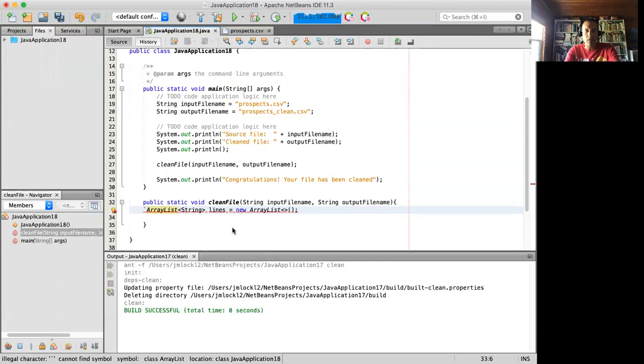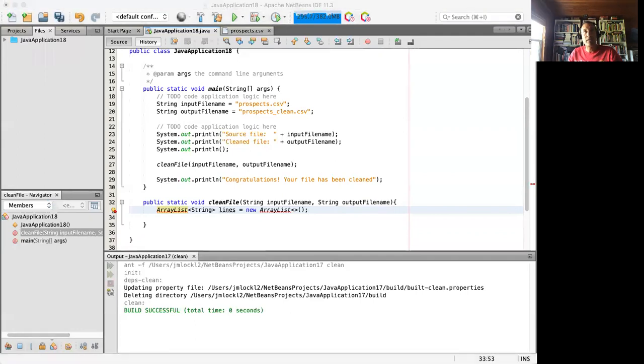All right. So I'm going to create an array list called lines, and all I'm going to do here is loop through. I'll take a for loop, or I'll do a while loop, and I'll loop through each line in our prospects.csv file, and then we'll take that same array and loop through it again and do our cleaning.